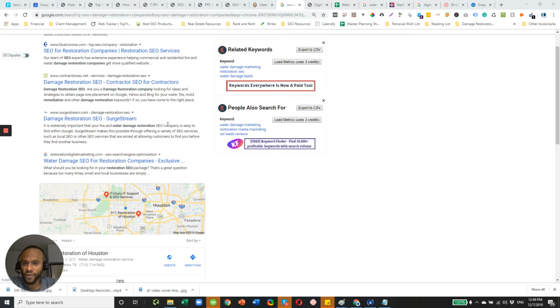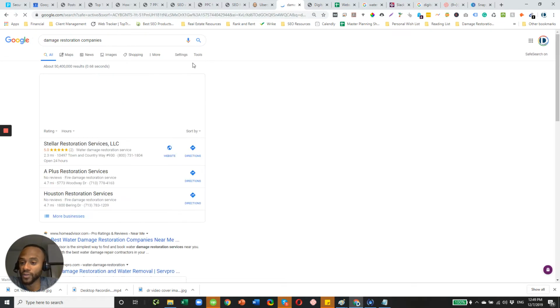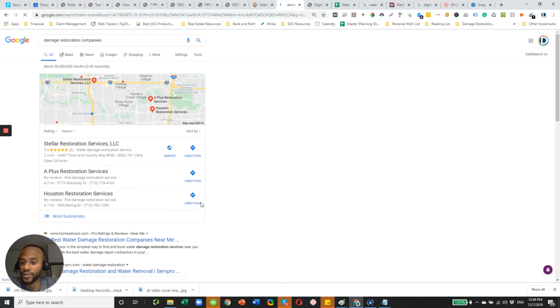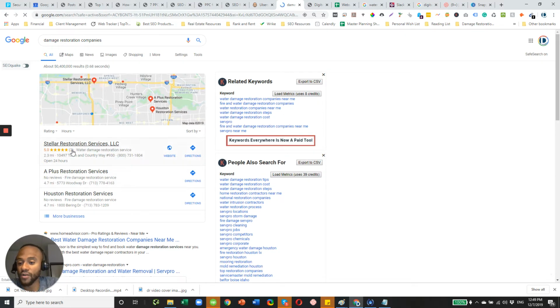Now, before I get started with some strategy, I just want to give a quick breakdown of different elements on the search engine results page. So I'm based in Houston, so it's going to come up with some Houston results here. So this still at the top of the page, this little section is called your map pack, and typically there's going to be 3 businesses listed here, and if they do have ratings, you're going to see their star rating, and there's going to be the option to click through to their website or get directions to the business.